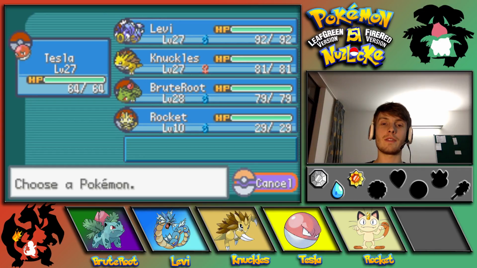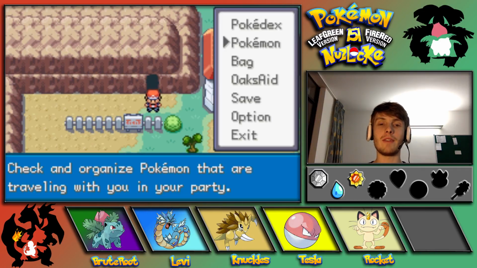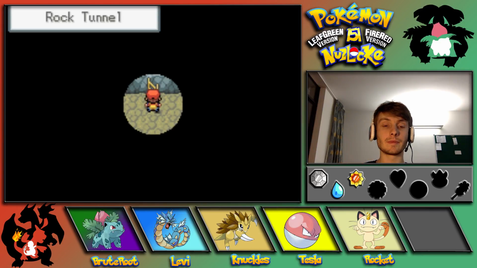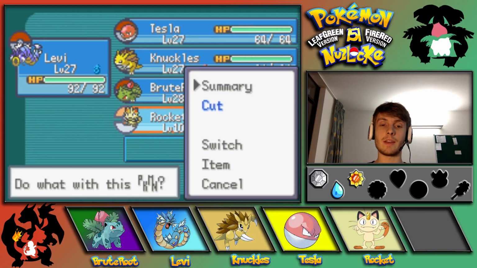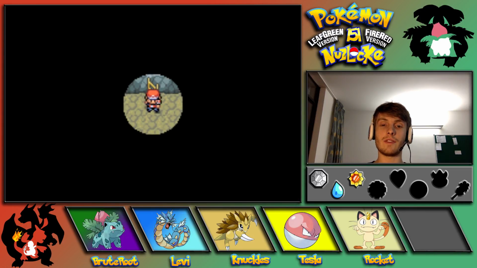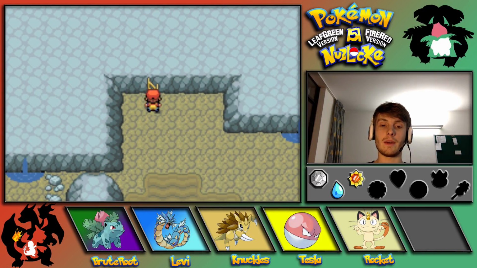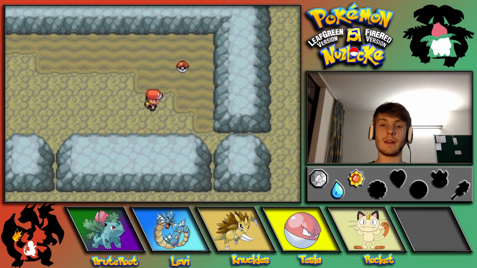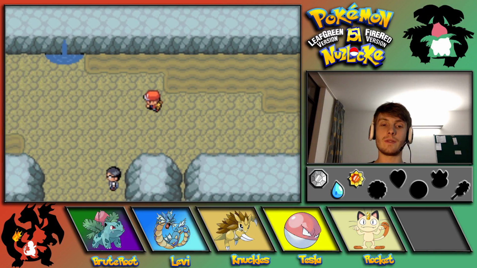So I don't think there's much point in leading with Tesla in Rock Tunnel, so let's put Levi out front and let's crack on with things. As I mentioned, we have Tesla here just for Flash. No idea why it's not showing up in the menu, but there we go. Fully lit up. And let's come over here and grab this. One Repel. Should come in useful later.